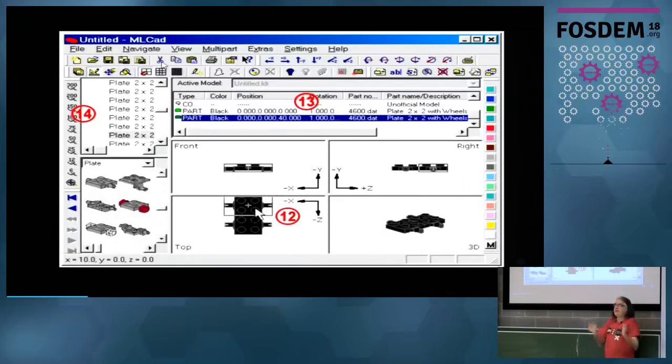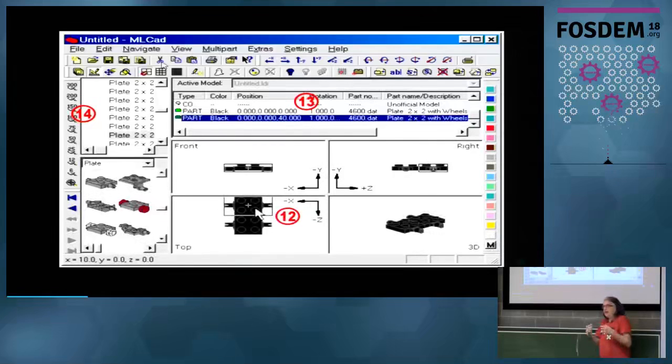The important thing that we need to worry about here are the three panes that are above. The one marked 14 over there is a way to choose the piece. Frame 13 there talks about the type of piece, and more importantly has the part ID. And down here in pane 12, you have the X, Y, and Z coordinates of pieces that you can position.